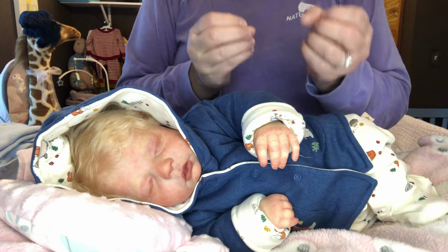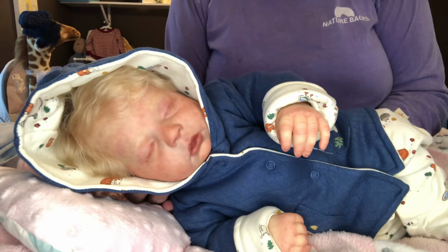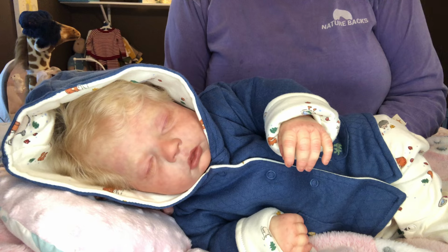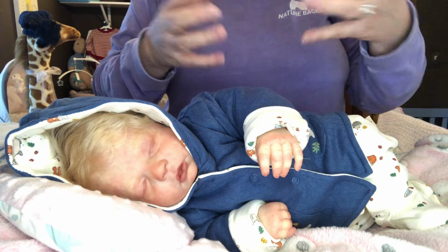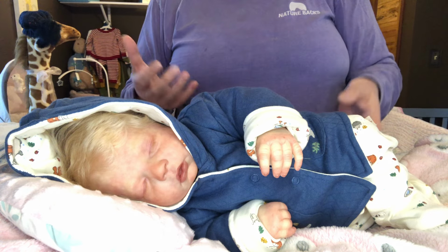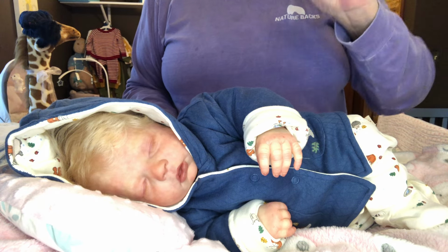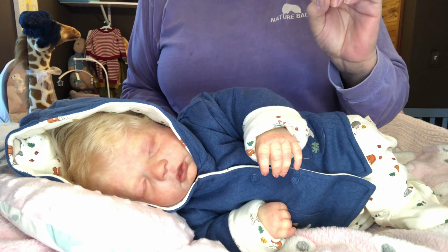There are just certain babies, they have that look about them. And Timmy is one of those babies. And to me, I get a baby and a name sticks in my head, because in my mind, I see Timmy. That's who I see. I see the name Timmy when I look in his face. It's just so odd how different babies, they're just like human babies. They have different facial features and their weight is different, and all kinds of things. They're different. That has always amazed me. That's something about the reborn silicone baby community that has always amazed me, because although every single solitary baby is just gorgeous, there's just certain ones that reach out and grab you.